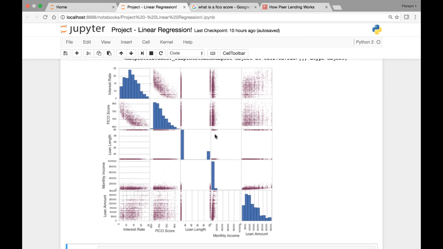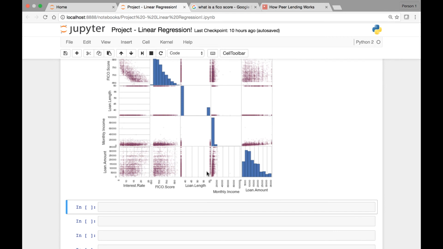So in the next lecture, we'll do some more analysis and work with FICO score and loan amount with interest rate. We don't need to consider the other two variables, which are loan length and monthly income.